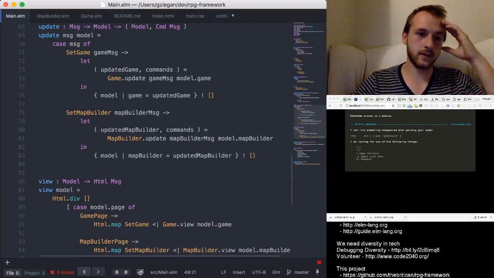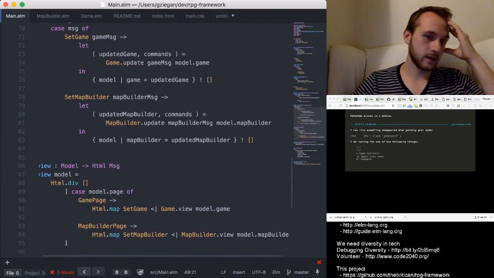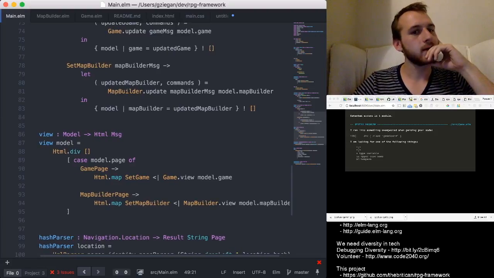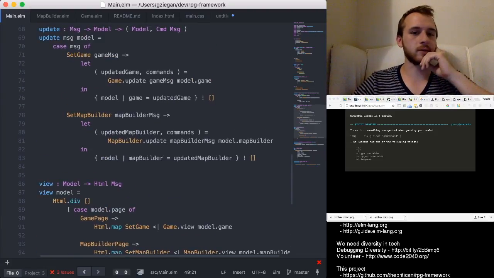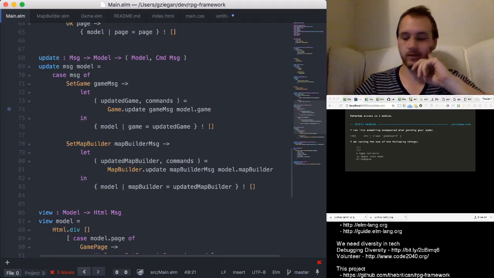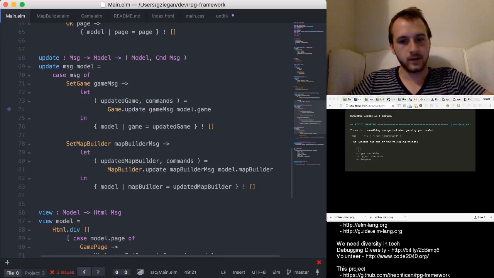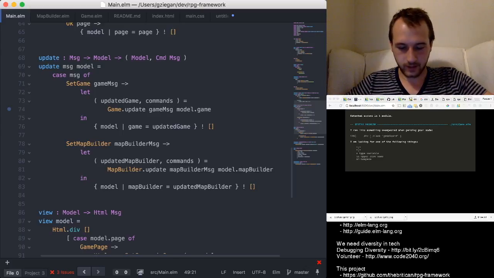So if we're in main, we want to expose this. I guess we should expose the function that we passed out. Trying to figure out how this works in terms of a single page app when it's not all on the same model. So we have two different models because they're two different applications, building a map and running a game. One moment, so we're checking something.